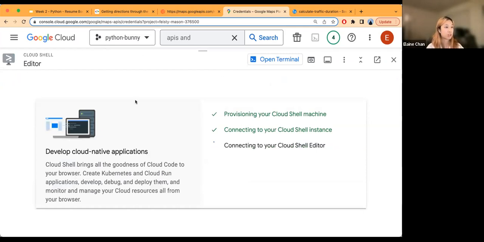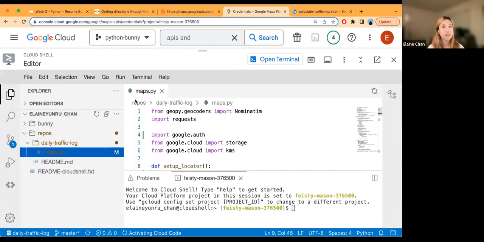Claudia asked, are service accounts for admins? No, service accounts are typically for resources, but you can associate a group of people under, I want to say IAM group. So IAM is Identity and Access Management. And if you associate them under a group, they can access a few service accounts. So it kind of branches out like that.